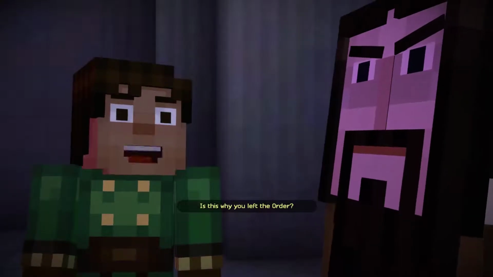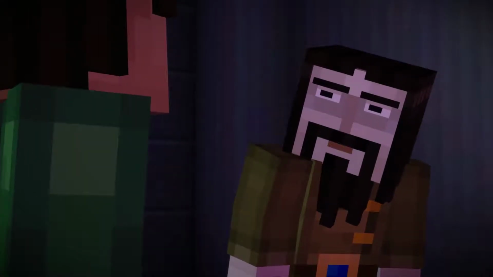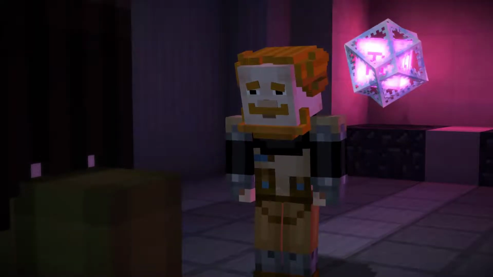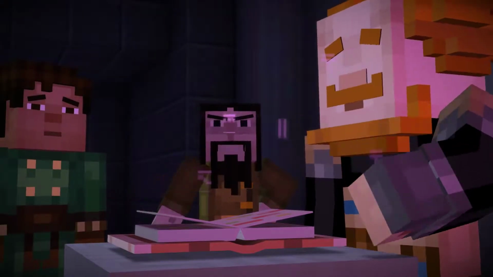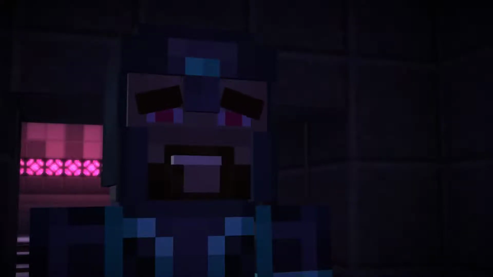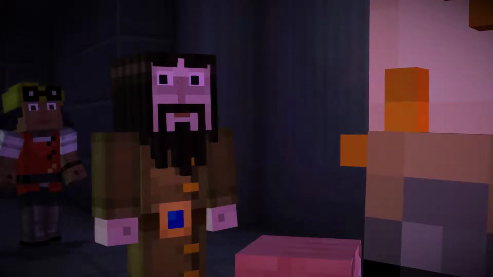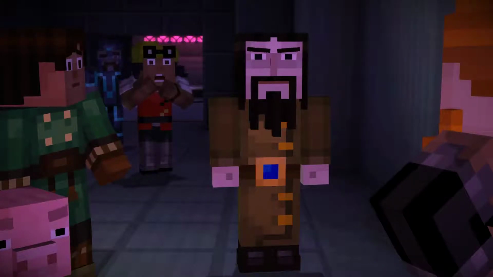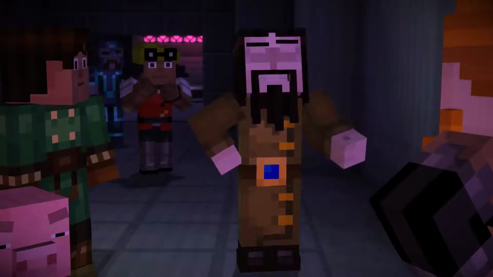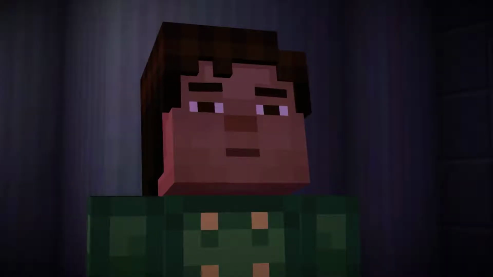Why? Is this why you left the Order? Because Soren lied? Because they all did. Soren, Gabriel, Magnus, Eligard. They agreed to keep this a secret. How conniving of us. And you? You agreed to stay quiet too. In exchange for all of our treasures. I've technically never told anybody. Jesse discovered the truth on his own.